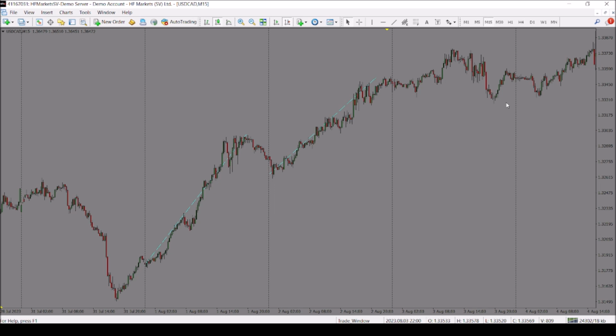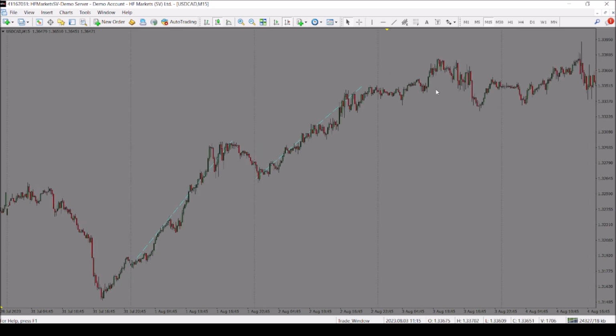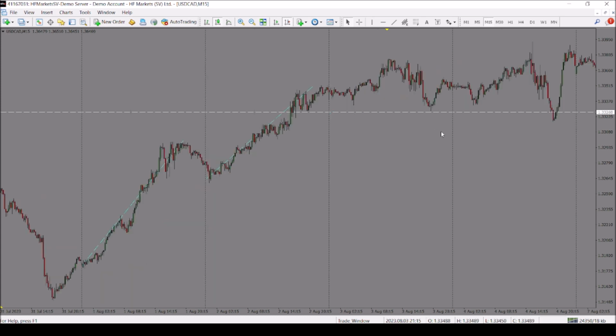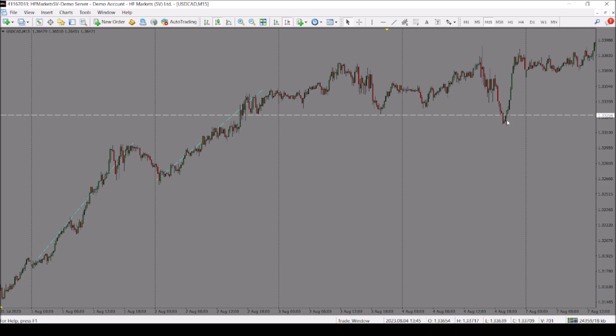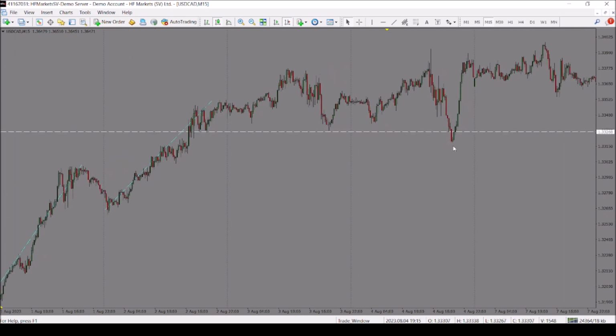So the first thing is to determine whether you are in an upward trend or downward trend, and then look for a day of consolidation within the flow of days. After that, mark the low of that particular day, like in this case, and then wait for the market to come back and retest that low on the following day. We can see that in this case, this was the low of this day of consolidation, and the following day made a retest of it.